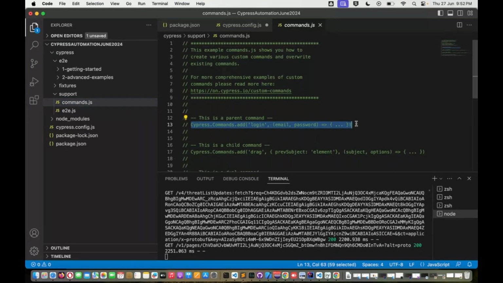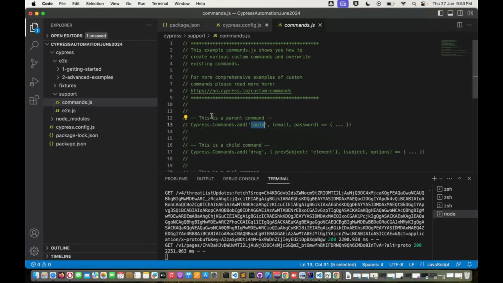So what Cypress is saying is you can create one command over here for login. The syntax is Cypress.Commands.add, and you need to write the steps inside this, so that whenever you have the prerequisite of a login screen, instead of writing those 4 to 5 steps, you will directly call that particular command which you have created. The name of the command will be login. So instead of writing the 4 steps every time in your multiple test cases, Cypress says please use the login command which you have defined in your commands.js. Is it clear everyone?